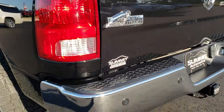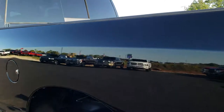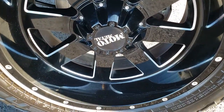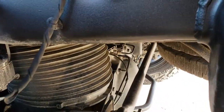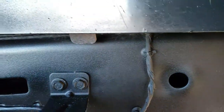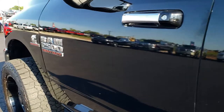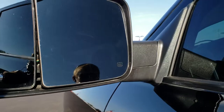As you come around to this side of the truck, it's just as clean as the passenger side — no dents or dings on this box side. For full disclosure, this back rim is in excellent shape as well. Those are the factory airbags which help auto-level the suspension. Down this side, very, very clean. It does have the tow mirrors that fold out, and they also fold in.